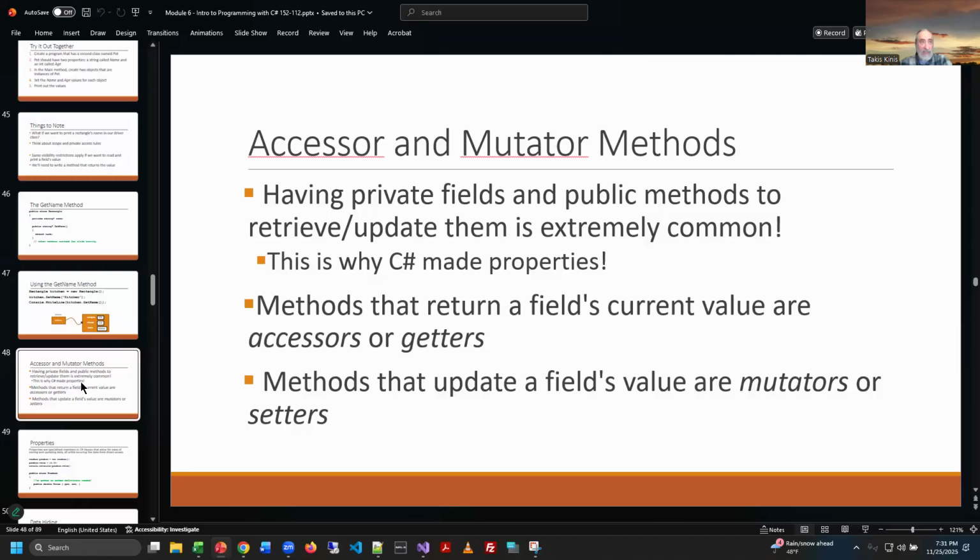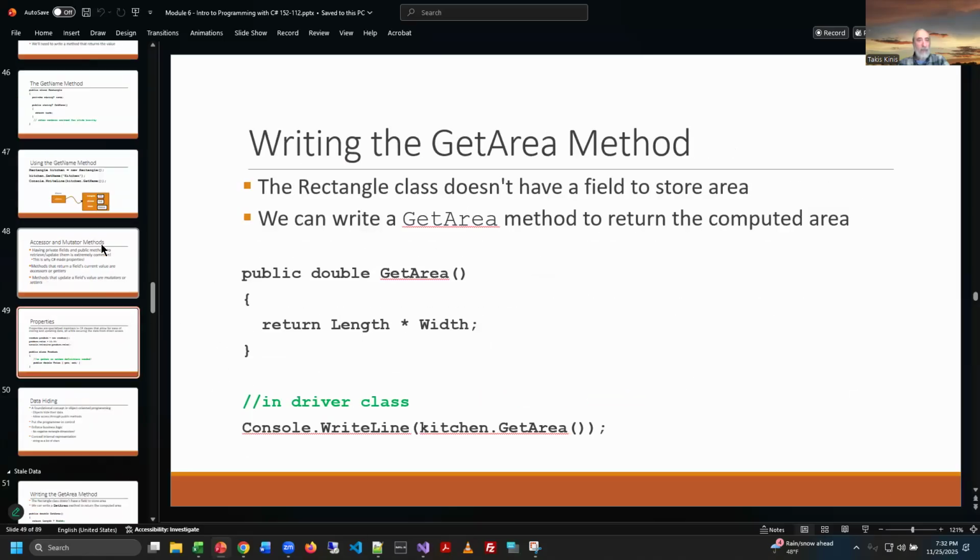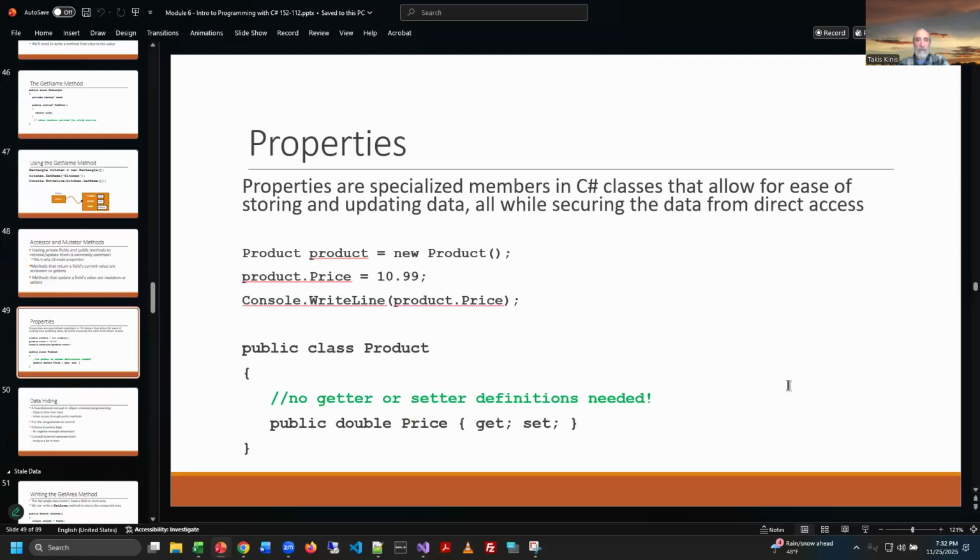But think about it, you're accessing the data or you're getting the data, same thing. Or if you're setting the data, that means you're changing it or mutating it. So accessors and mutators or setters and getters, right? And those words are used interchangeably. All right.